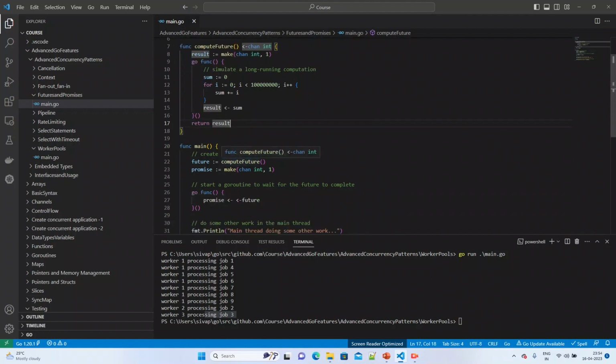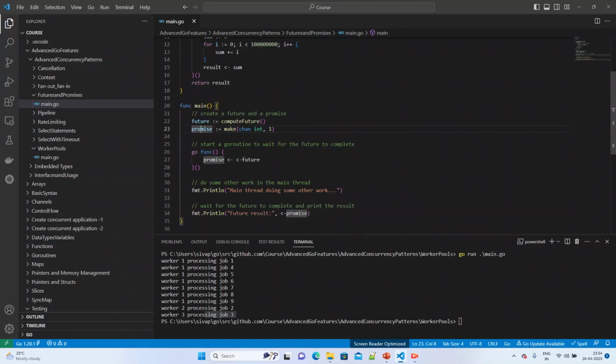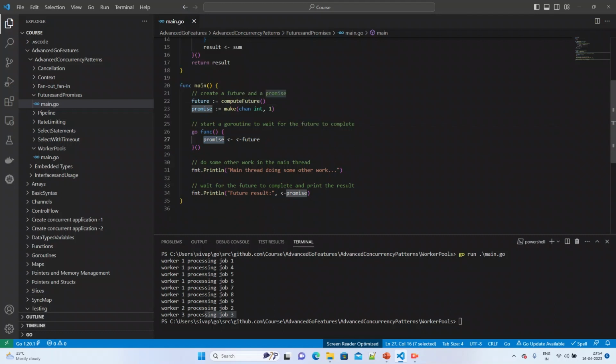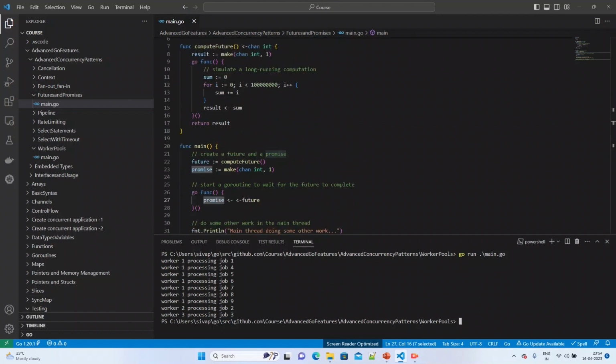We are creating the future and a promise. We create the future and initialize it. For the promise, we make one channel, and in this goroutine we wait for the future to have some value. Once the value is there, it will come out of this. This is a very basic example code.